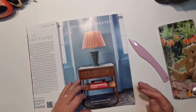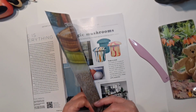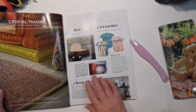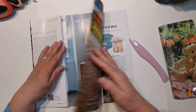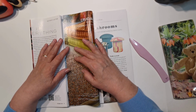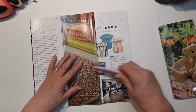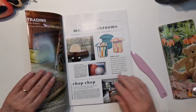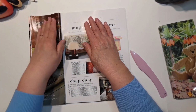I love that page. Ooh. That's interesting. I quite like the rugs. So I'm going to leave that one in. And we'll fold it that way like that. And you get a bit of a rhythm going, really.